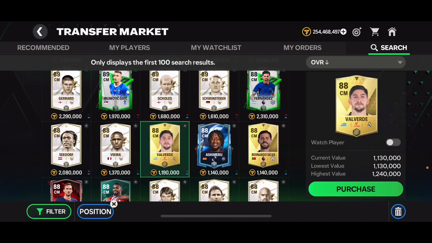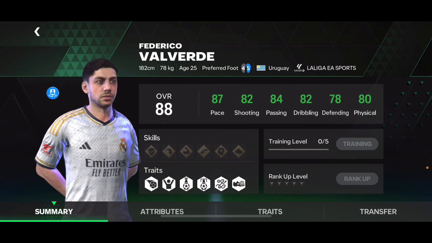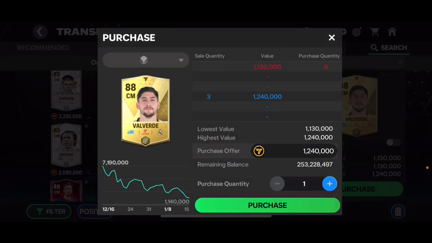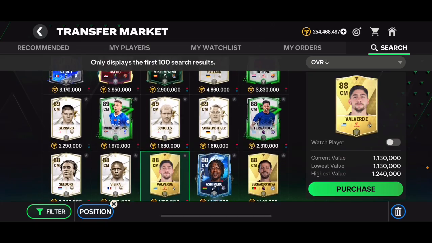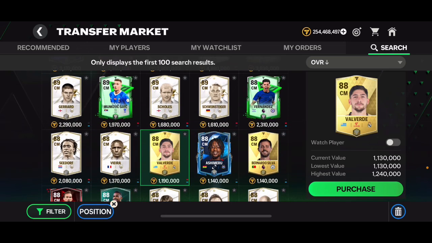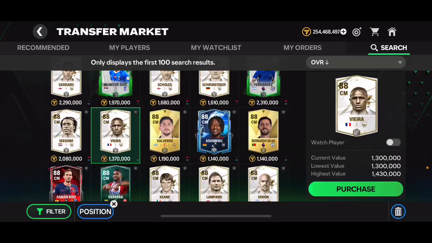If you go for 88 overalls, then this Valverde and Vieira are definitely the ones you should go for. 88 overall Valverde, even though he's about 1 million coins, he's still so good for his price. And the 88 overall card is not too low, I think. So if you want to go for a new central mid that is very cheap, you can definitely go for either Valverde or Vieira right there.